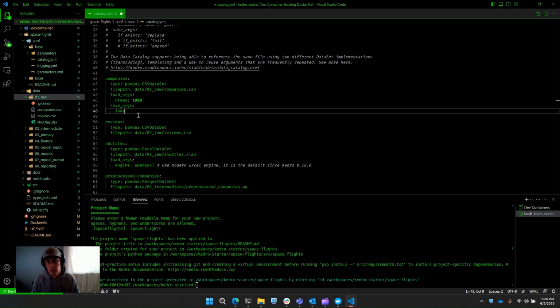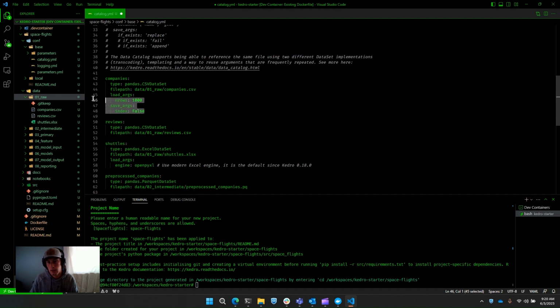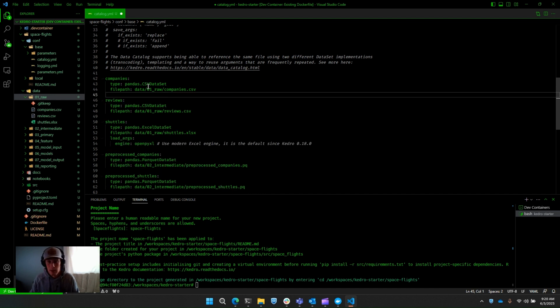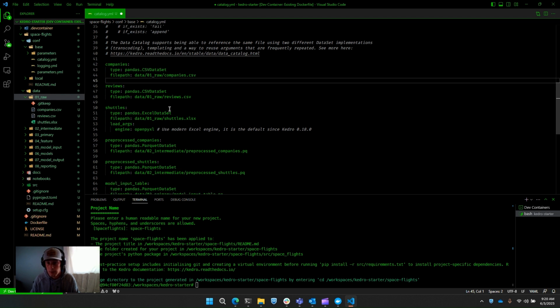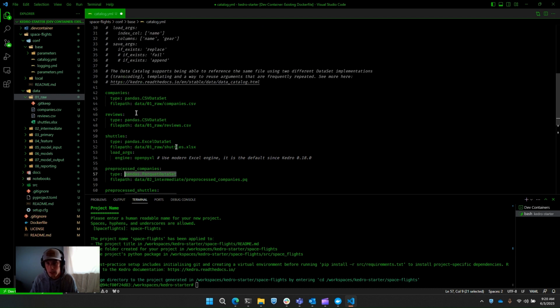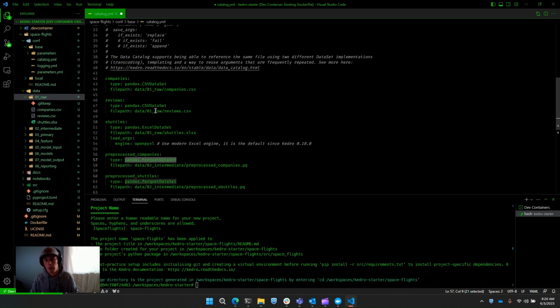So in here, we can provide it with arguments for to_csv, which would be index is false. And again, the Kedro team did a lot of work because they went through all these different functions and built a class object on top of it, so that we can use this YAML file and be extremely organized.